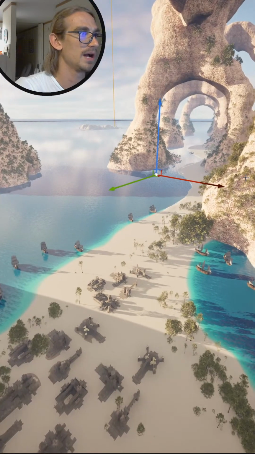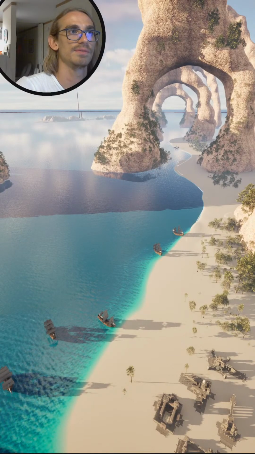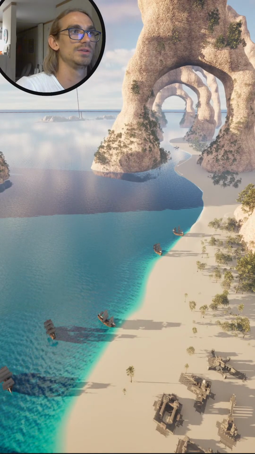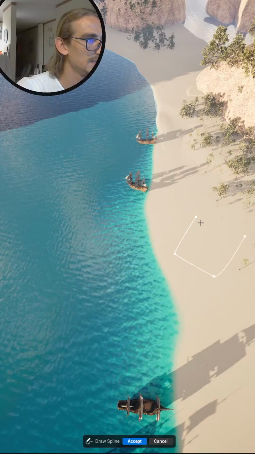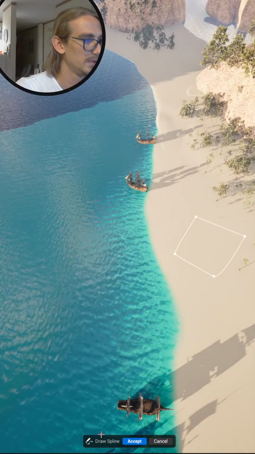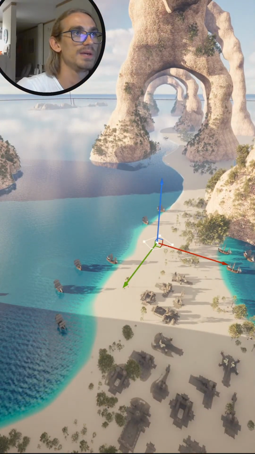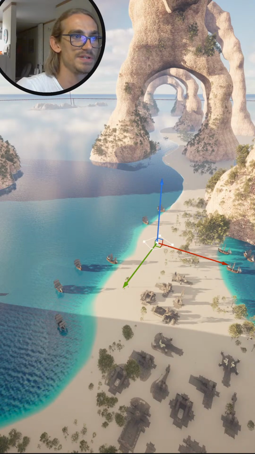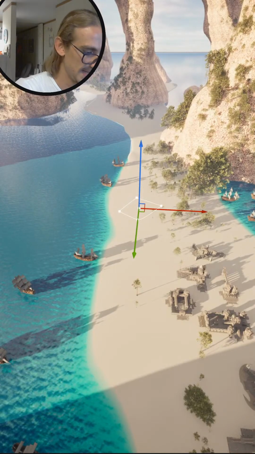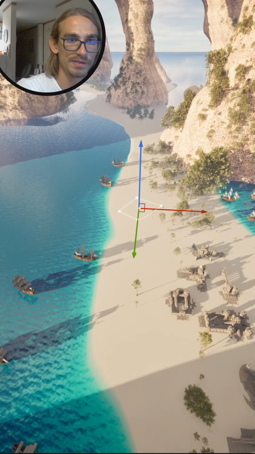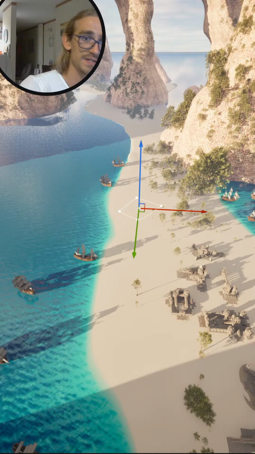Okay, so here I'm just gonna go to the modeling tools super quick. Let's just save this graph. Let's go back to the modeling tools, draw spline, and just create a super quick little spline with a closed loop. Let's just make a little kind of square. Perfect. Now with that, I should be able to go back to the PCG graph right here, and oops, I forgot. Let's add a tag on this. This is going to be named a cove. Let's call it S.